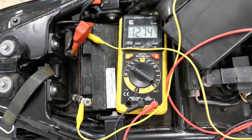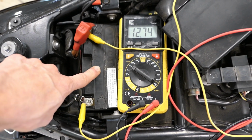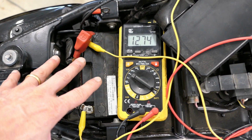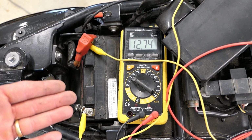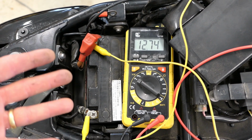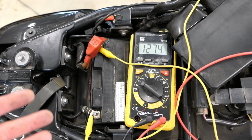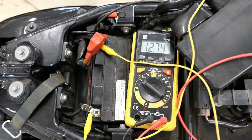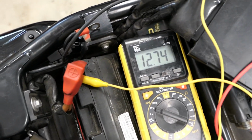Now, what I'm going to do is I'm going to turn the key to the on position. We'll see if the surface charge goes away or drops down dramatically. And then I'm just going to leave the light on and let it run down the battery. At some point when I get near 12.43 in that range, I'll try starting the bike, see if it still starts, and we'll continue that until we find out that it won't start. So at 12.74, let me just turn the key to the on position. Let's see what happens.